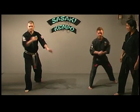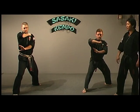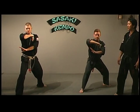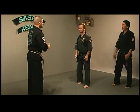Ready, one, downward block. Two, step drag, inward elbow strike, checking and striking high. One more time, by the numbers. One and two. Getting a little bit faster without the numbers. Ready, and move. Good, go ahead and face each other.